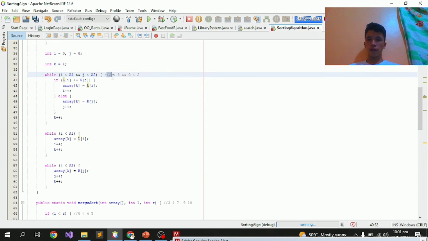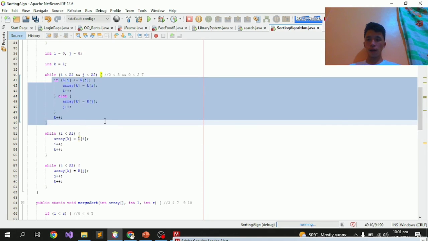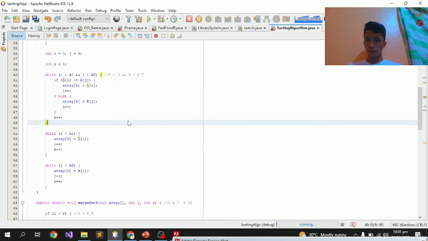As you can see here, 0 is less than 3 and 0 is less than 2, so it is true. Then we will perform this block of code here.